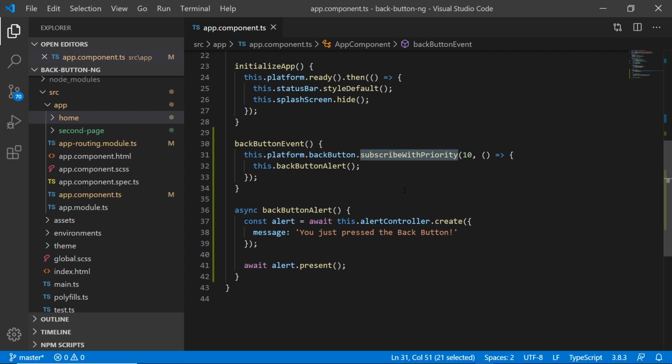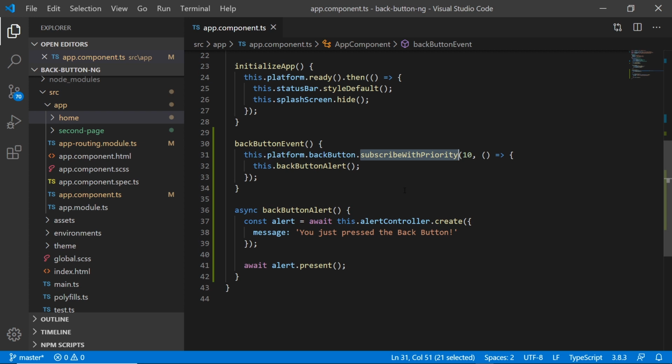This handler can perform actions such as quitting the application or opening a confirmation dialog. Each handler must be assigned a priority, and by default, only one handler is fired per hardware back button press.